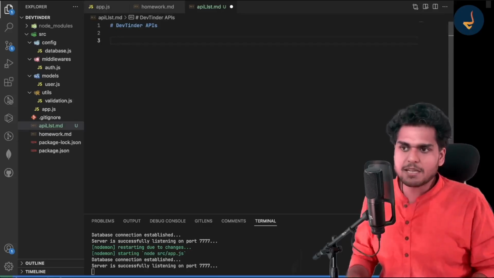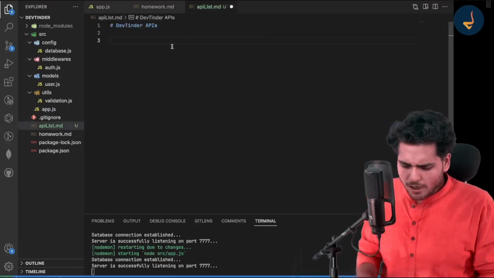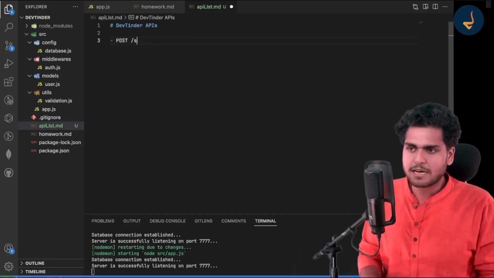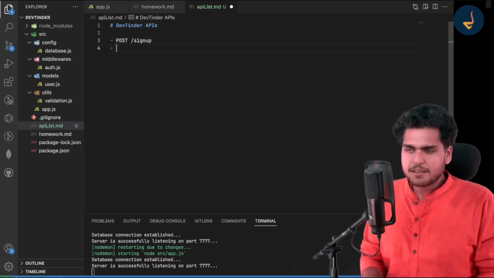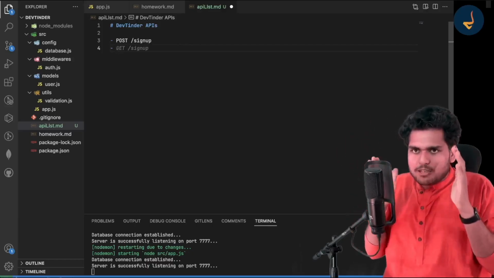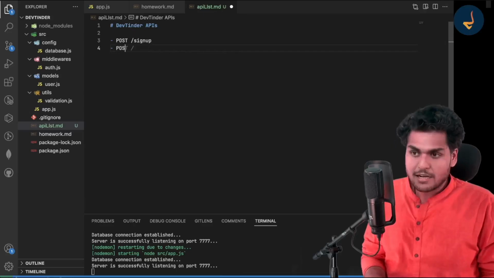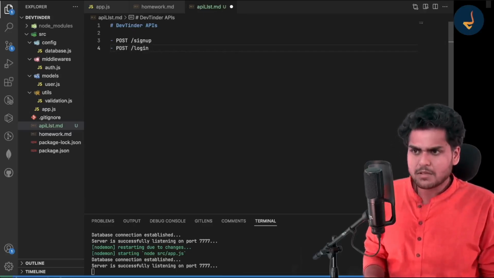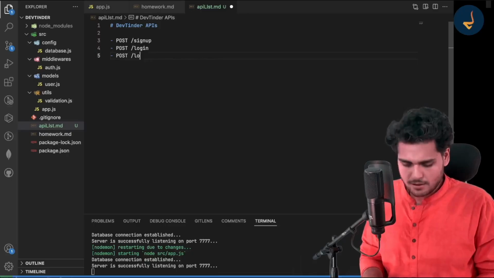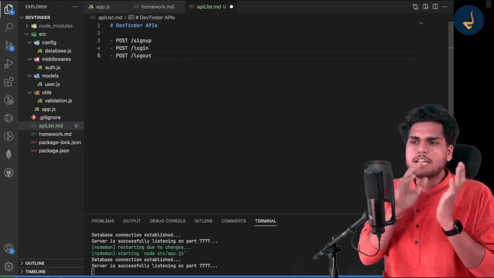Now, what APIs can be there? Let us quickly list all of them down. We have got a post API for sign up. What all APIs will we need? We will need a post API for /sign up, right? We will need this API. Then, just think about the application for a while. The user will come onto our application, he will sign up. As soon as he signs up, there can be an authentication API, like login API. And then there can be one API for logout also, right? /logout API. So I have got this authentication API: sign up API, login API, logout API.